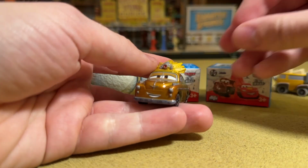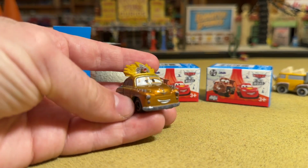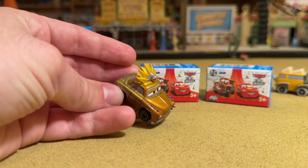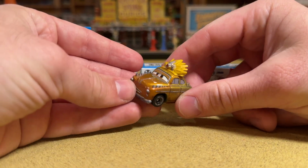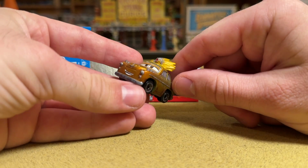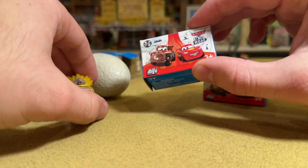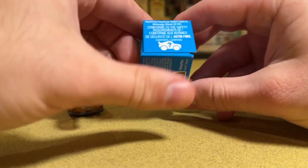And man, she does look just as good as I've seen. Actually, no, better than the pictures I've seen online. So I can't wait to inspect her a little further. I just love the texture of all the bolts and the spikes that she has on her body. So that's awesome. Up next, all right, this is going to be the Suki Clown.